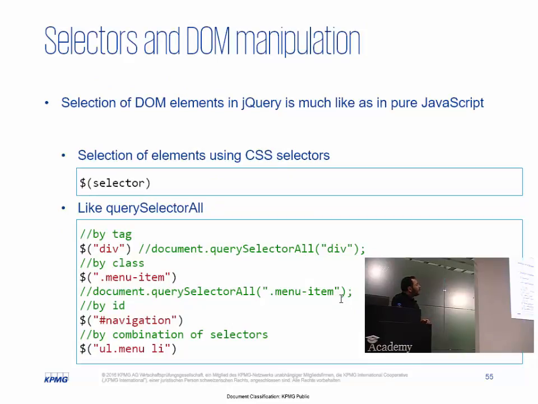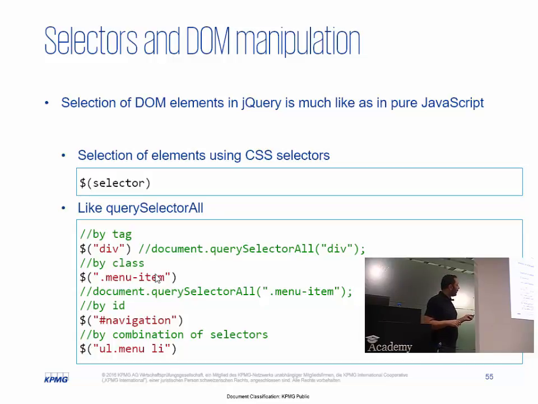Everything in jQuery starts with the $ sign. All the references start with it, and the $ sign itself is also reserved for a function that runs when the page loads. I'll show you an example of this too. The easy way to get to an HTML element is using the selector. This selector is basically a query selector, just like the ones we talked about earlier with the DOM. It also complies with CSS. If you know your object's tag name or ID or name or hierarchy, you can immediately grab it. If you have a div, this will just give you back all the divs in the page.